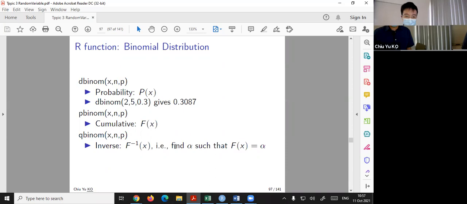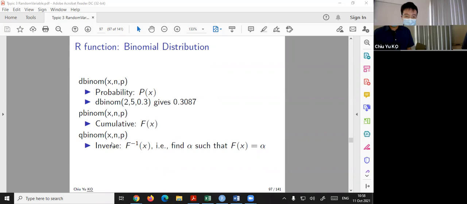the way they do the functions is really interesting. They have the D and the P and the Q. D is the probability function. That will be very different from the way we use the notation, and P will be the F. I don't know, F is P and D is P, but I hope it's not confusing you. In Excel, you say this is false, this is true. But in R, they have two different functions, so no need to think about true and false. Just so some of you are not confused by this one.